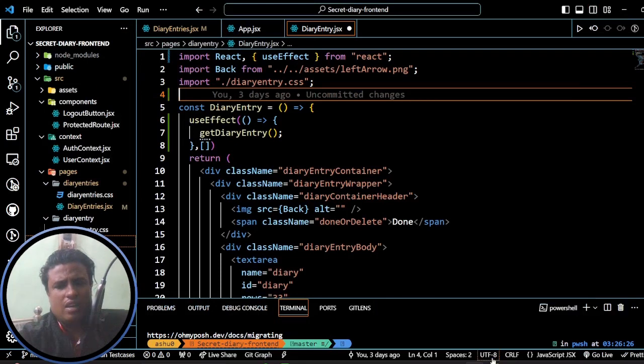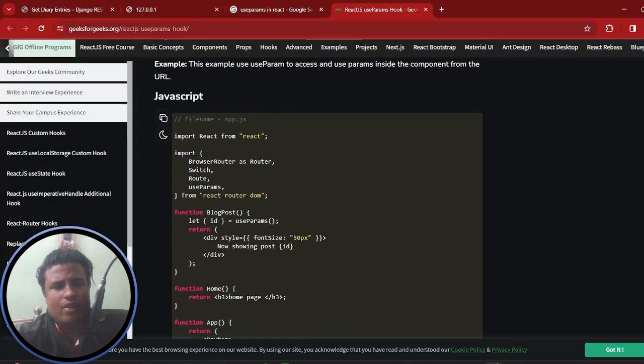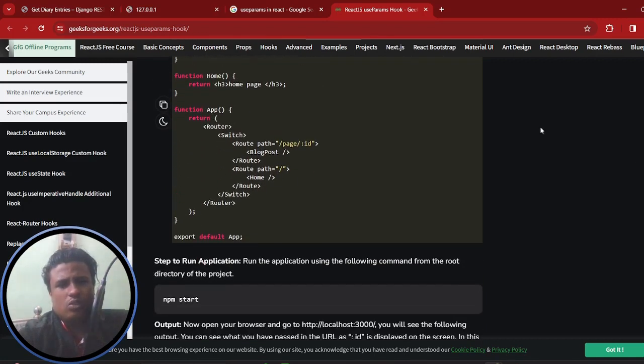So we can use directly here. We also have the ID, and we're going to reach this. We're going to destructure this ID this way, and then set it to diary entry ID or something, and pass the ID. Okay. So we have this ID. Exactly, we have to get this ID dynamically. So let's do that now.